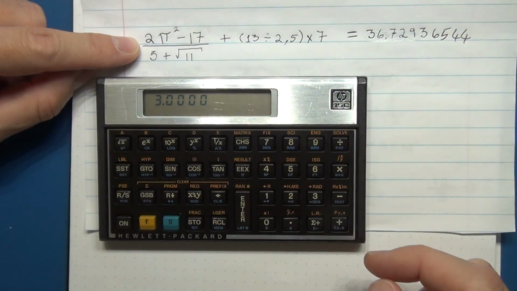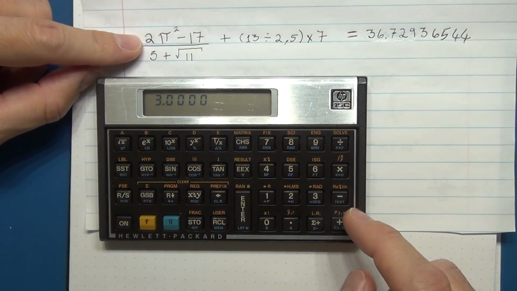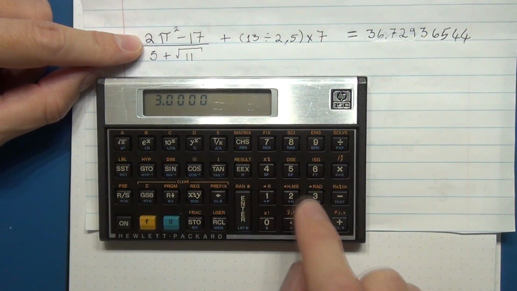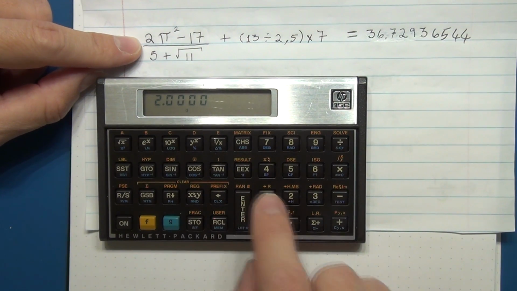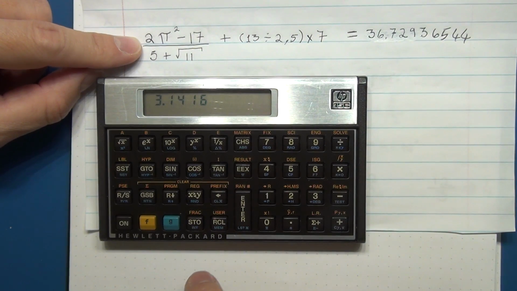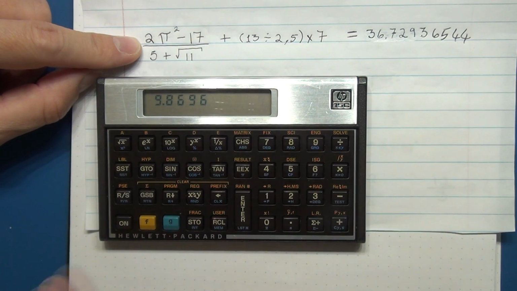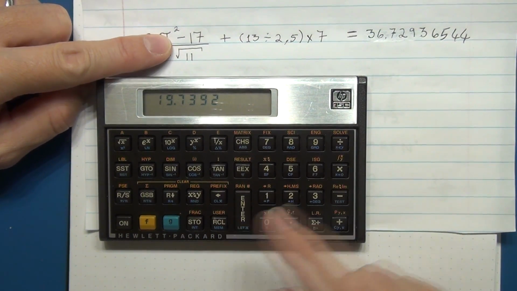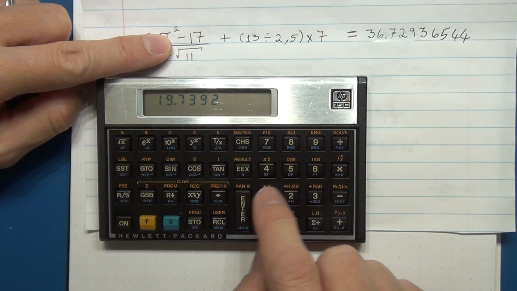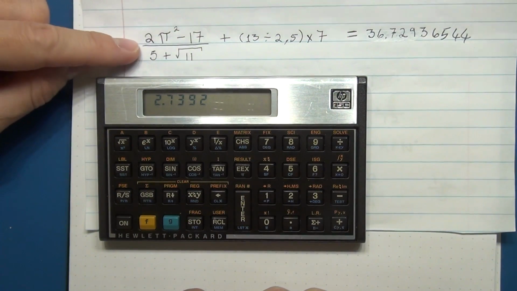I obviously don't need to clear this. All I need to start off doing is working out the actual maths. So our first piece of arithmetic is 2. I enter that. I've then got a second function to get pi. There's pi. I then want to square that, so I go second function and square it. I've got the 2 on the stack, remember, so I just go multiply. And I then want to subtract 17, so I simply go 17 minus. I now have the answer for the top part of the problem.